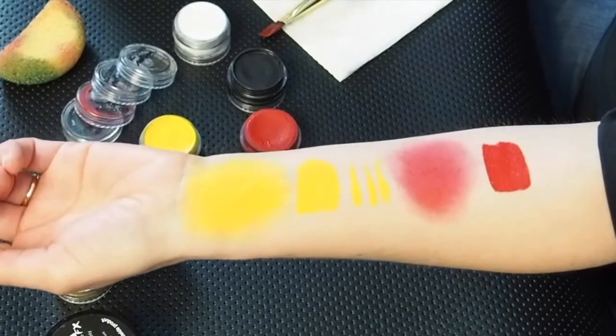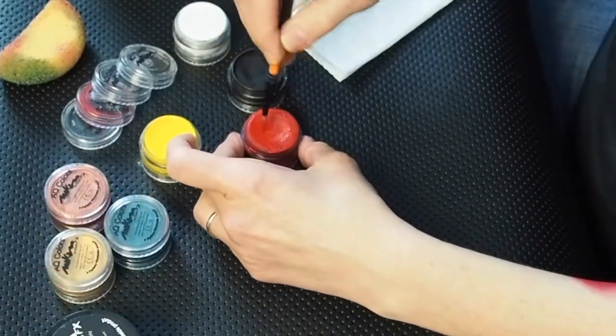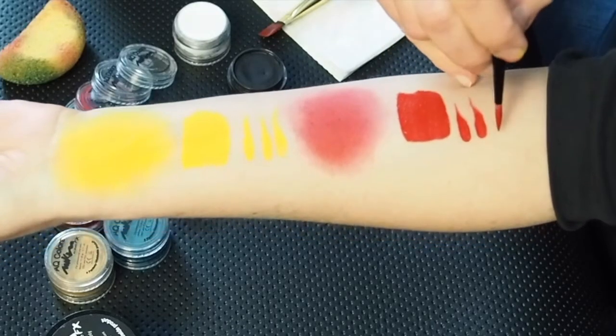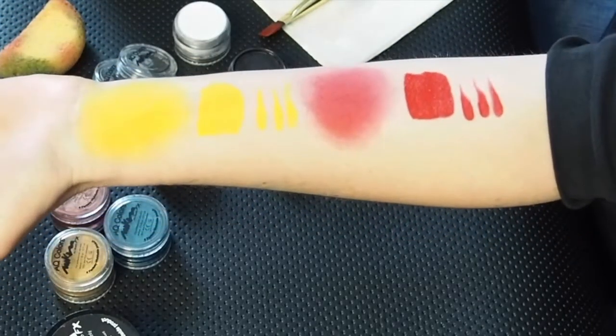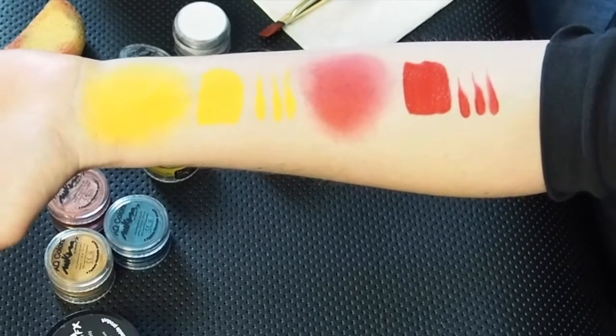And then I'm going to use one more brush to show you the line work, although you can probably see it pretty well just from the flat brush. But again, we have good line work there. It shows up pretty well. So, and I like the balance. I think it would be a great color to use for designs.